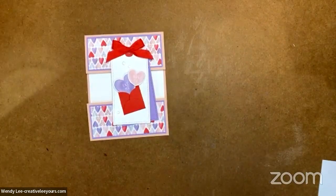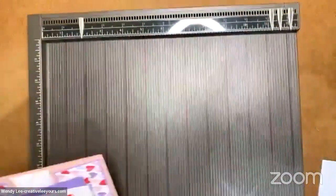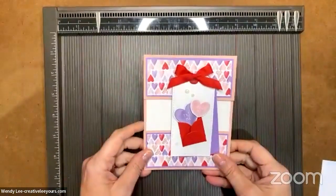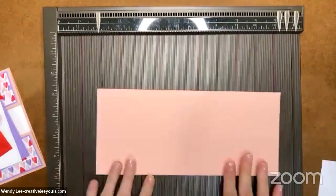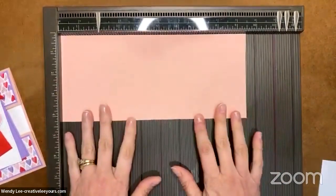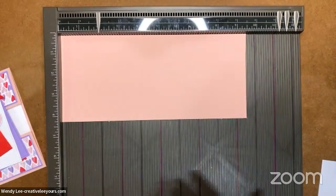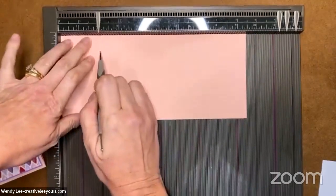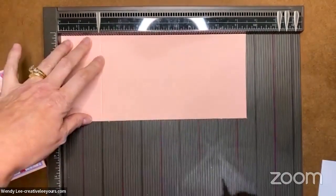I'm going to start off and pull in my Simply Scored because I just find this so much easier to do versus using my paper trimmer when I have multiple score lines. You don't have to do this. You can definitely use your paper trimmer. But I'm going to bring in my Blushing Bride cardstock, and this is 4 1/4 by 9 1/2. After the video is over, I will go back in and put the complete supply list and cut dimensions in the video description. So you'll probably have to click show more to have that display, all right?